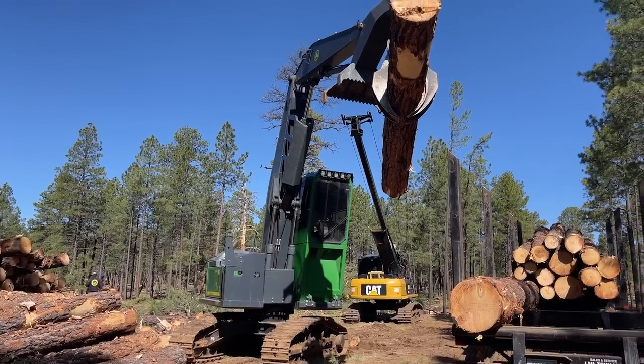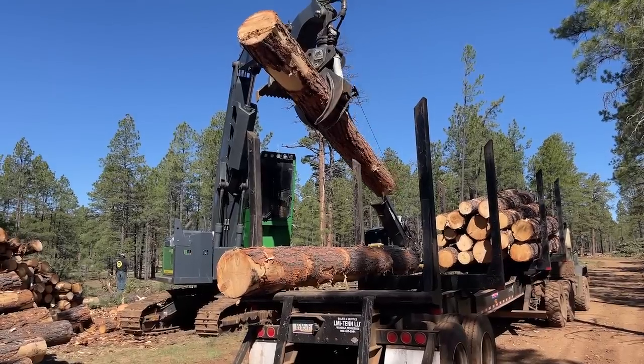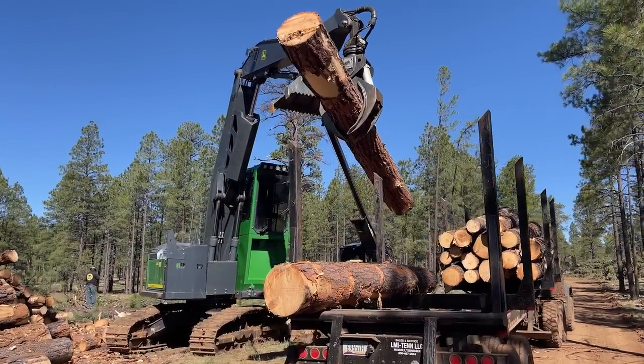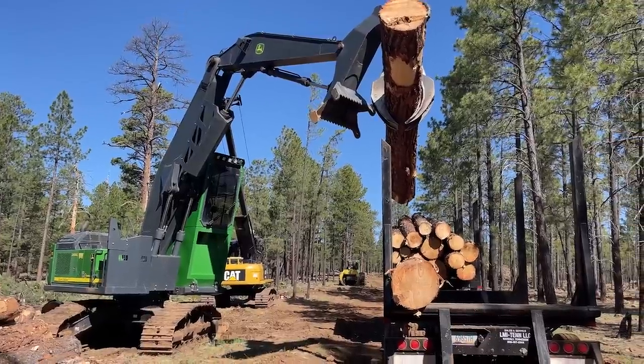Jake's trying his hand on the loader now. Loading the truck up. He's actually doing really good for never running equipment before. Takes a while. He's never run anything like that, so it takes a little bit. There you go.